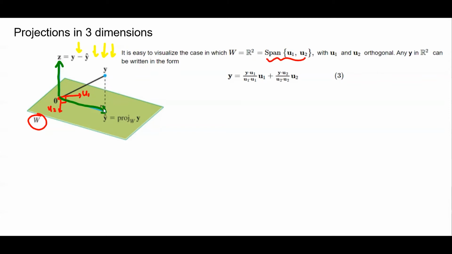So now, how do we find the projection? We're going to use both of these vectors, and we'll just do the same projection we did in 2 dimensions. We'll just do it twice. So the formula is going to be simple to remember. You just take all the vectors in your orthogonal set and you do the projections for each one and add them together. You get the projection of y onto the plane.